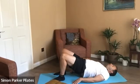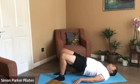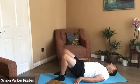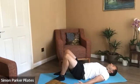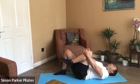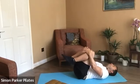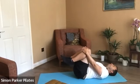As we lift our way up again, hold, squeeze again through those glutes, and then lower. Now after 3 bridges, bring your left knee in, and then bring your right knee in. Hold both knees in. And roll.